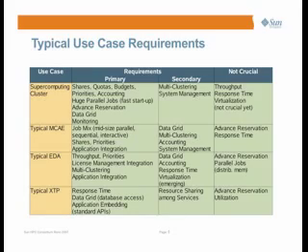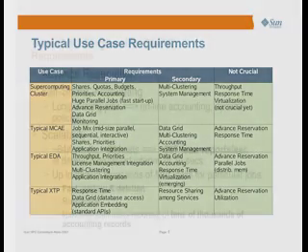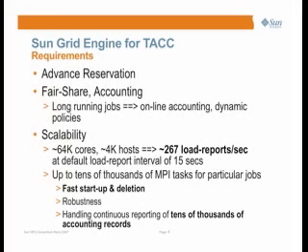Okay, so jumping on to one of the biggest systems and definitely one of the biggest clusters built today. SunGrid Engine is going to be used by TACC, and some of the requirements that we saw there are, for instance, advanced reservation. Then, as I said already, fair share and accounting. They have long-running jobs. So that means you actually have to do the accounting basically during the job run. So you have to get online accounting information, feed this into the fair share processing, and adjust priorities according to that.